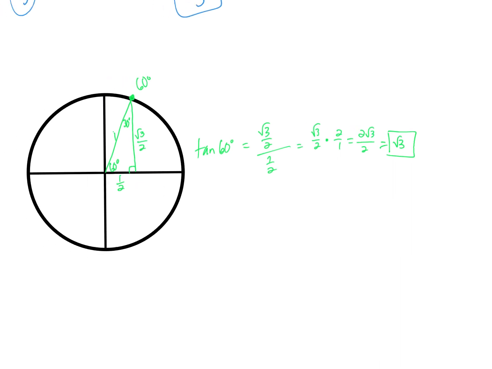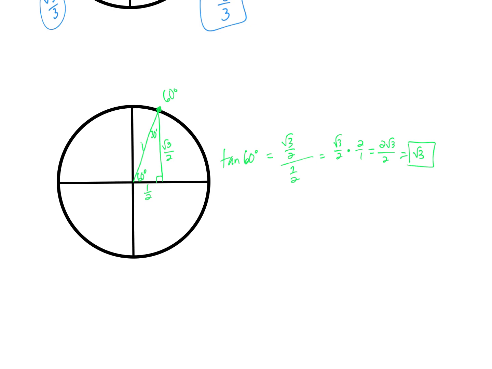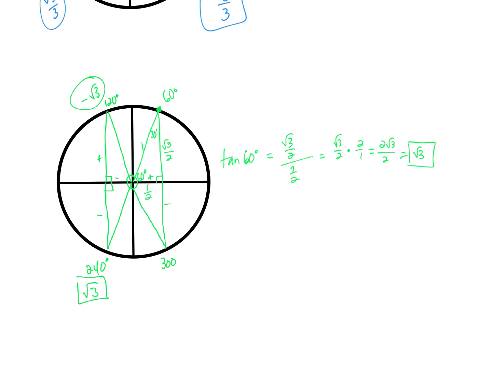So same thing here. I'm going to kind of plow through this quickly since we already talked about this. But here's another triangle that looks identical to it. Another one here. Notice they're all kind of stemming out from the origin there. So all of these tangent values are going to be root 3. Here at 120, it's going to be negative root 3 because we've got negative and positive. At 240, the tangent value is going to be positive root 3 because we've got negative and negative. And then at 300, it's going to be positive, negative. So our tangent value is going to be negative root 3.